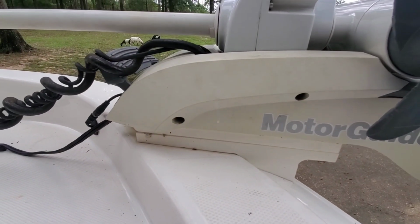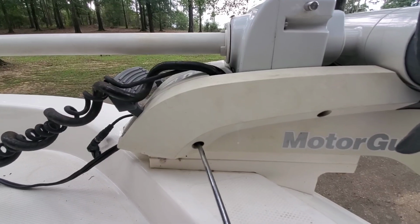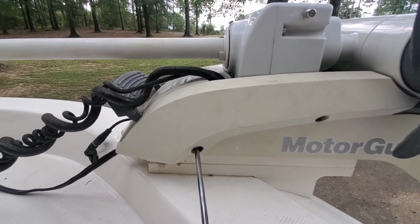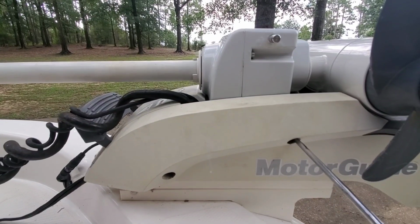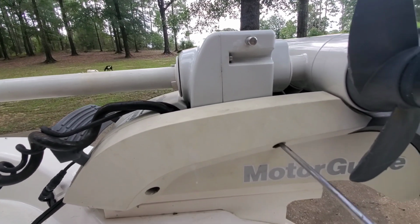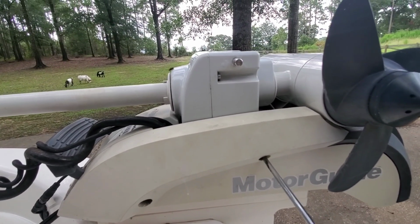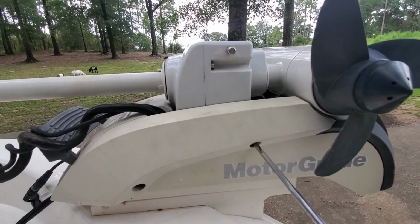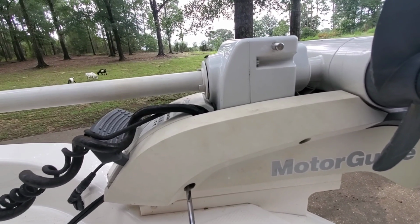Alright, the next thing you're going to want to do is take the side plates off, and you're going to take the 2 screws out of each side of your side plates. Try not to lose them. They're short and a certain size, and they're hard to find if you have to replace them.